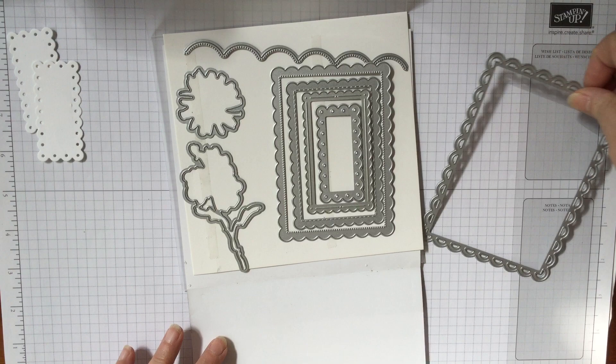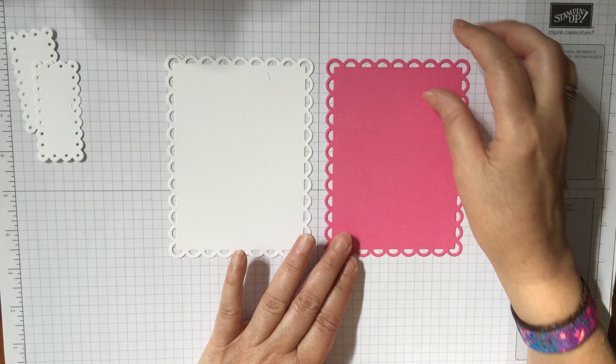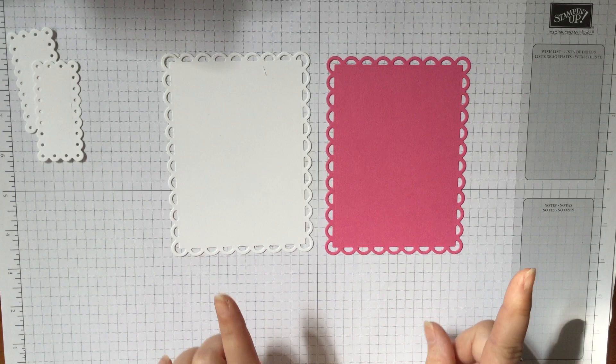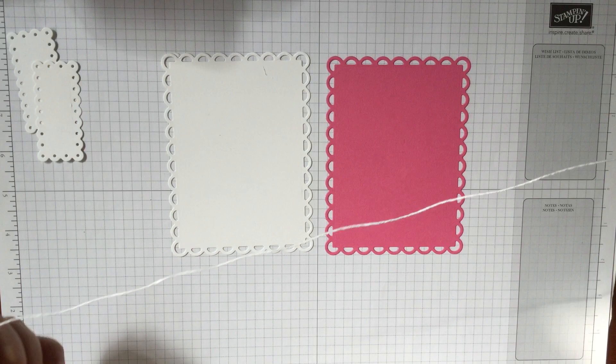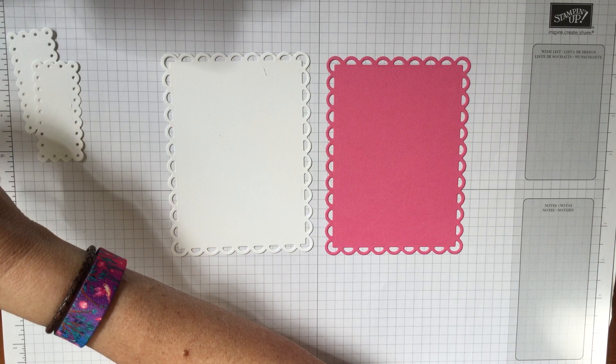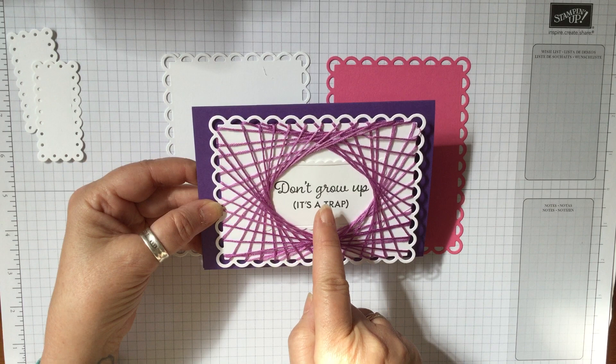So we're using this one and I have cut it out. I've cut one out in basic white and I've cut one out in polished pink, because that shows a little bit more of the beautiful scallops. We are going to do something which is a very old-fashioned style of embroidery art, but you can use twine if you want to, although you will use rather a lot. Let me show you one that's completed — you've got this concentric pattern that runs right the way through and gives you enough space to put a sentiment in the centre.